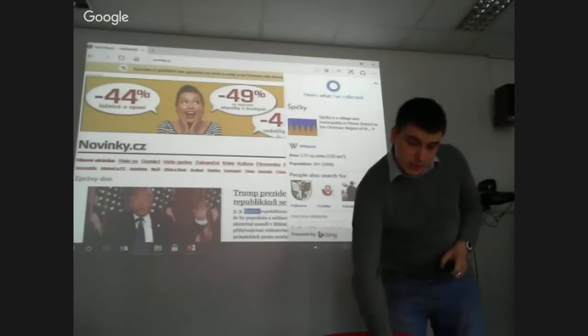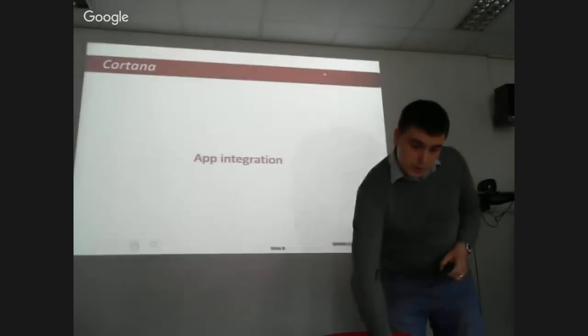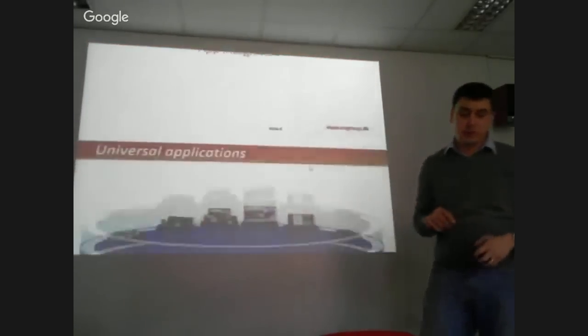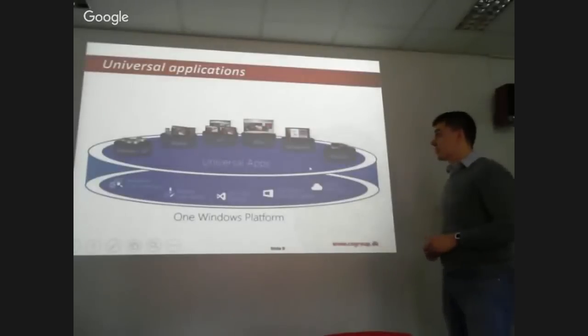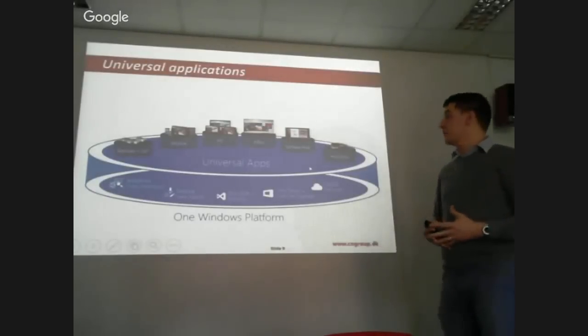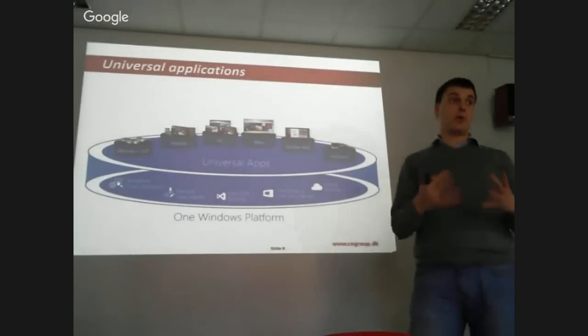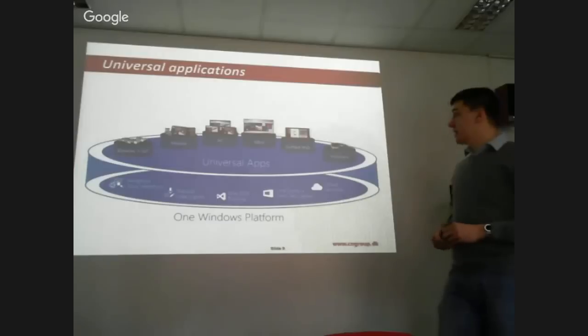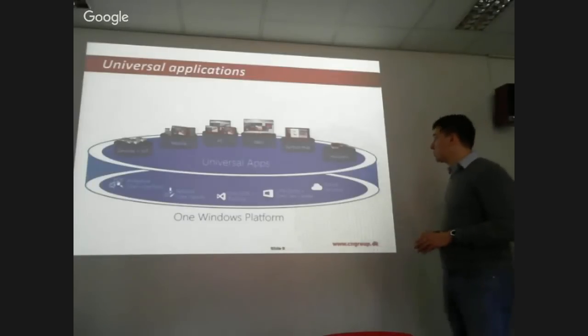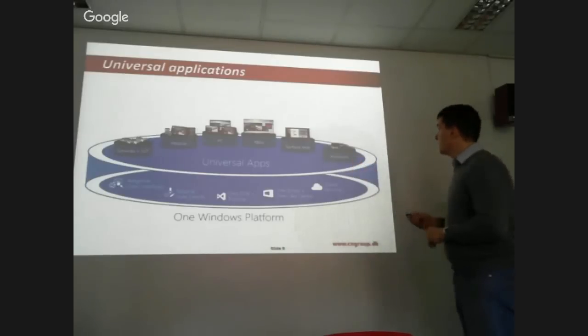What I wanted to show you more is the universal application, because with Windows 10, you can build one application which is deployable on all the devices. You can put it on the Raspberry Pi, you can put it on a phone, tablets, PC, even the Xbox, as well as there is a new device which is called Surface Hub. It's a huge TV which has some kind of Windows 10 base, as well as the HoloLens.